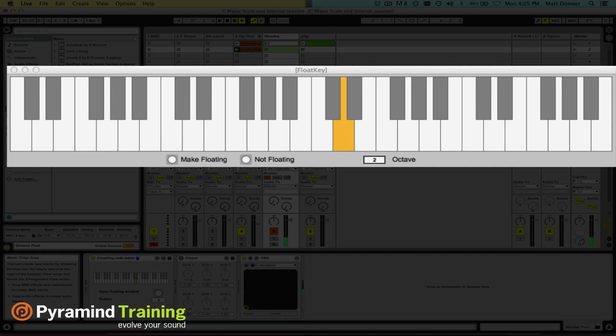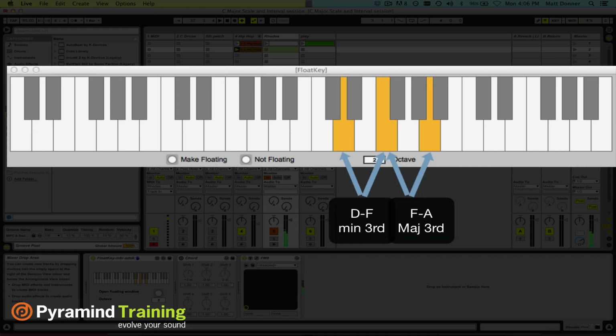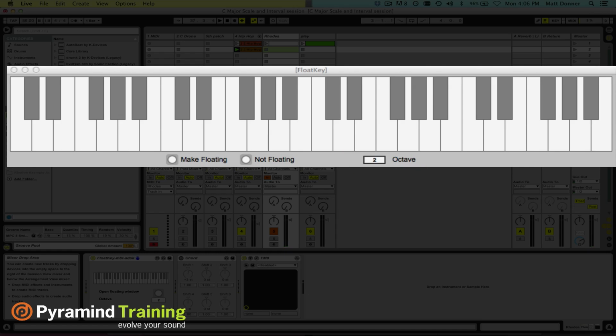Because starting on D, you have 1, 2, 3 half steps, and then 1, 2, 3, 4 half steps. And just like we hear this one as kind of happy, we tend to hear this one as not happy. And again, it's because we hear from the bottom up. So the first relationship we hear is we find the low note, that's the root, that's the foundation, and then we hear the first relationship, which is a minor third, which is not necessarily all that happy an interval. And then we hear the perfect fifth. So we have a strong fifth and a sad third combining to make a strong, sad chord. And this is known as a minor triad.